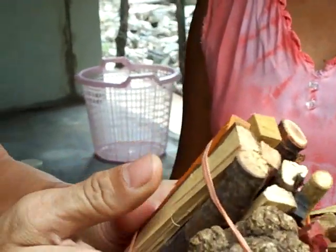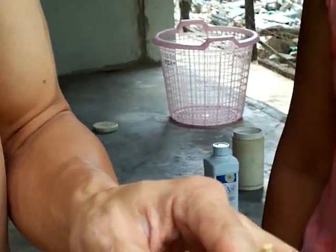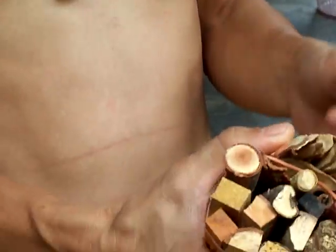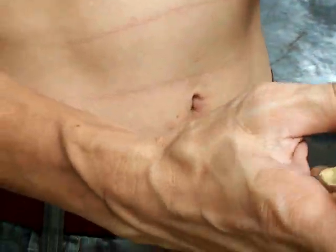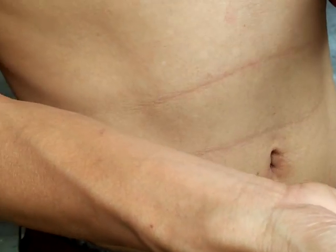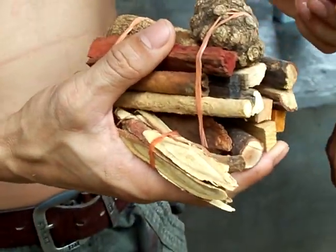Yeah, all this is made from maybe woods and barks and made from the forest. Who collects? You buy or? Thai people collect from the forest? Yeah, it's Thai people, they use it. What's this red one? I like the color, but it looks like wood, hard wood. Wood? Yeah, wood. What do you do, grind it up and get the powder?